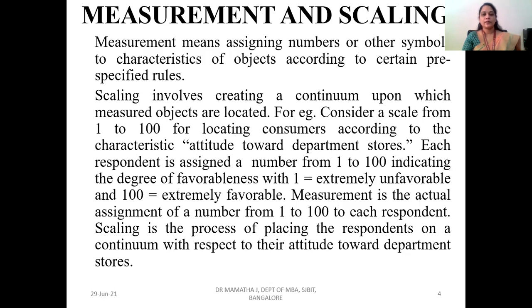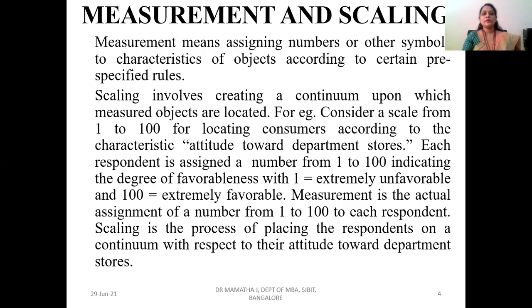For example, take a scale from 1 to 100. Say you want to locate the customers according to their characteristics, or you want to measure the attitude toward departmental stores. Okay, this is your topic. Now, how do you measure the attitude towards departmental stores? You don't have any equipment to measure, so we are forming a scale, coming out with a scale.